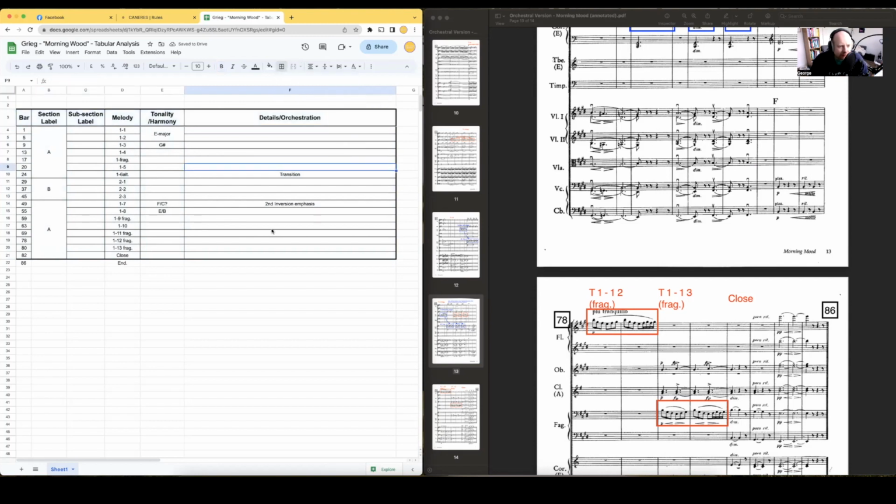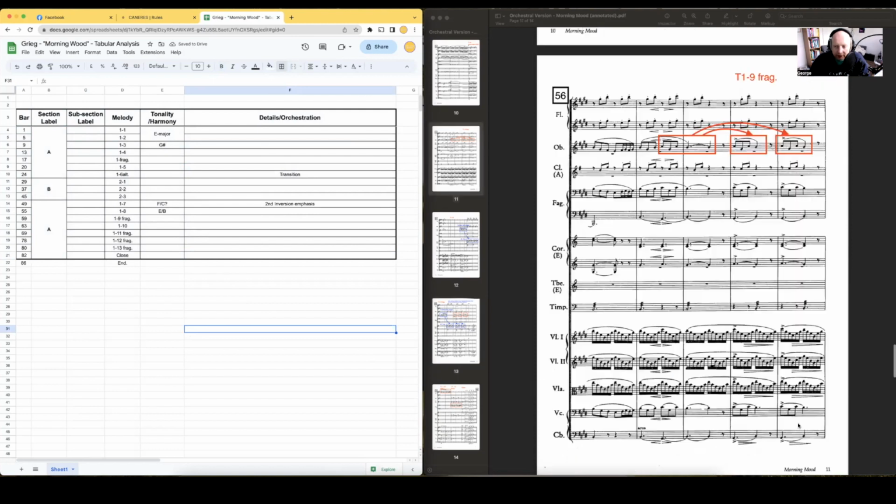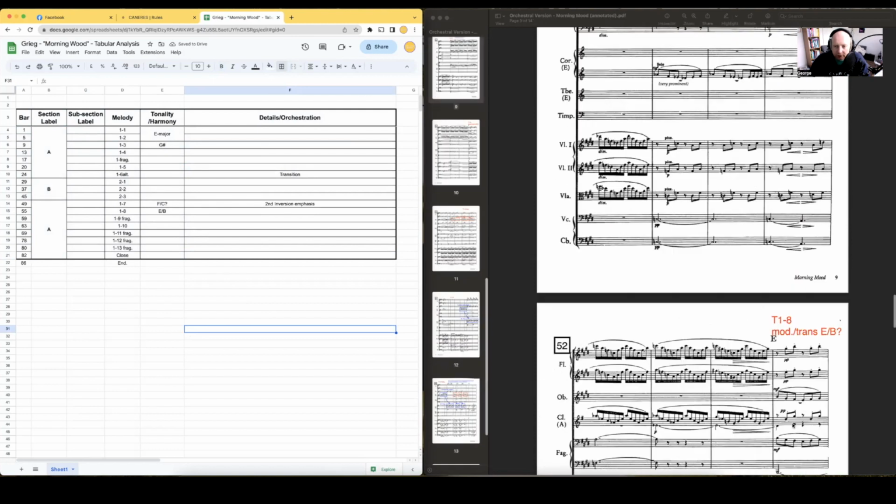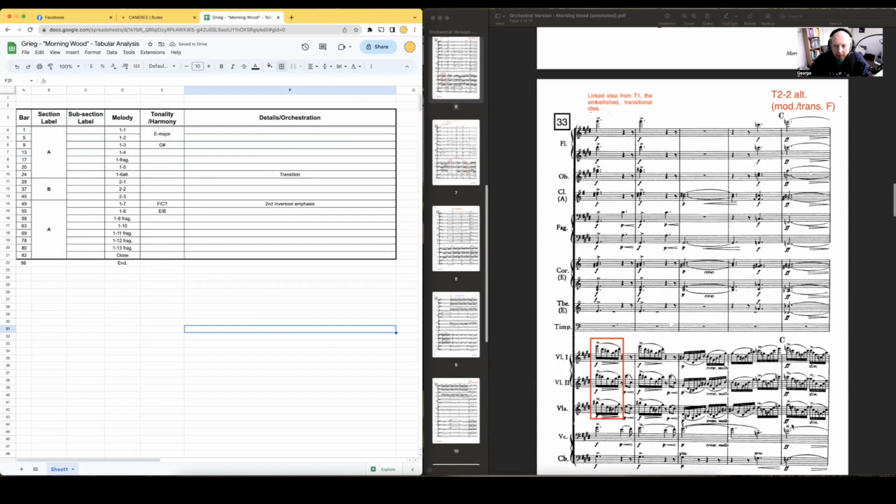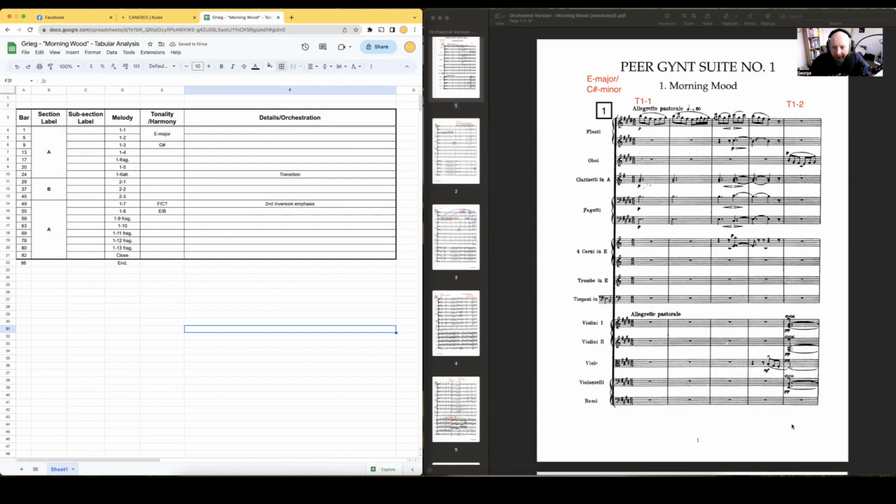So we've got that in. It's been quite a short snippet this morning, just getting this into a table. Just trying to think if there's anything else we could do. I don't think I want to start the harmony analysis now, because I'll try and do that in a separate video, see how far we get.